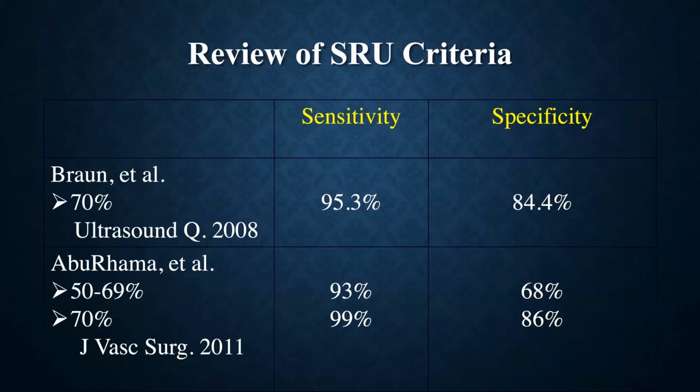Here are a couple of studies that were done to evaluate the SRU criteria. And it's important to recognize that these consensus criteria came from no specific research study. This came from a consensus panel that was held in San Francisco, where we basically all sat down and agreed on what we thought were appropriate cutoffs. So it comes from no research exam, basically just a consensus. And these guys who looked at these criteria in their practice found that the criteria had good sensitivity, but did not have the specificity. And so that's where the issues come up with using these criteria.